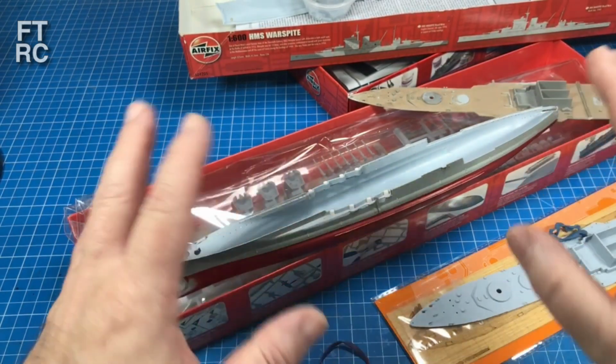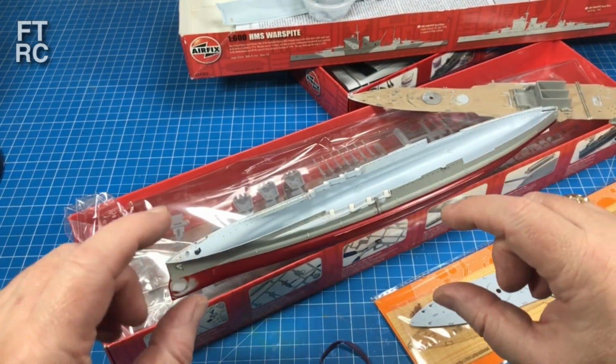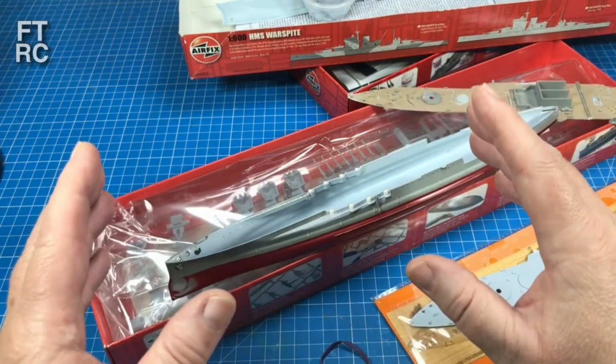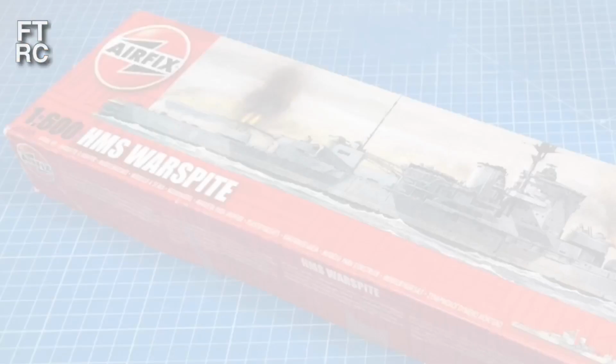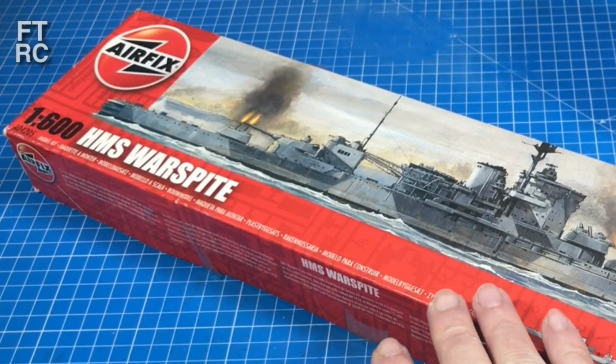Wood deck, metal barrels, some PE railing, and I'll probably replace a few of the flag masts and a few other things with brass rod. That should make for a very, very nice tribute build. So that's my plan for this video series, and we'll see how long it takes to build.